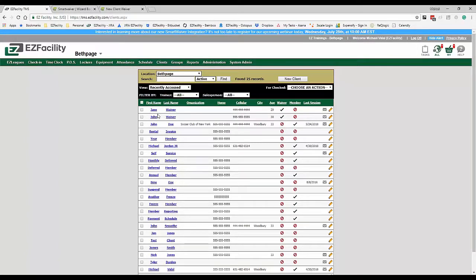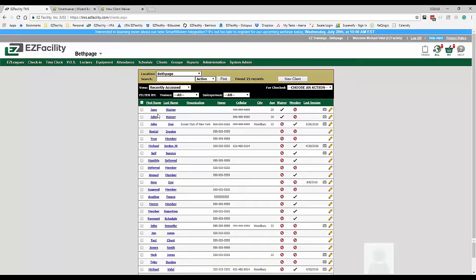So one of the questions that you may ask is, well, what about your existing clients that you're now getting a waiver signed today that may already be in your EZFacility database? So we'll do some checks and some validation and verification, if you will, to try and find a match for the information that's being submitted. If the information that's being sent to EZFacility matches an existing client, then we'll just sync the waiver to that client's account. If the data does not match, we'll create a new client in the system and sync the waiver to the new client that was created.